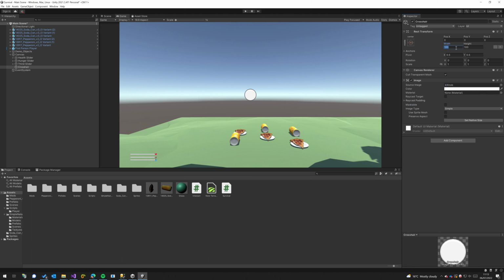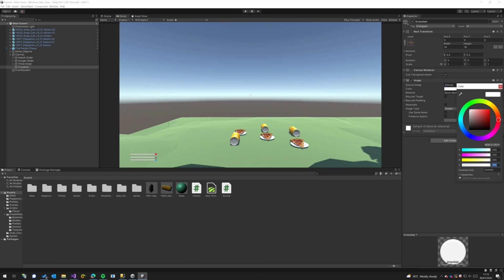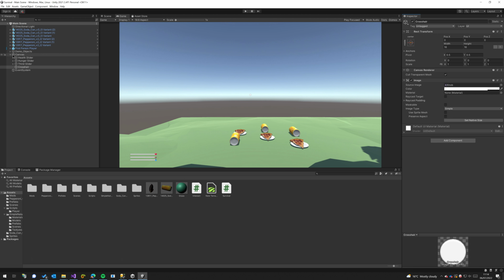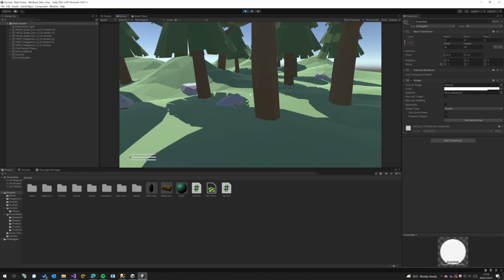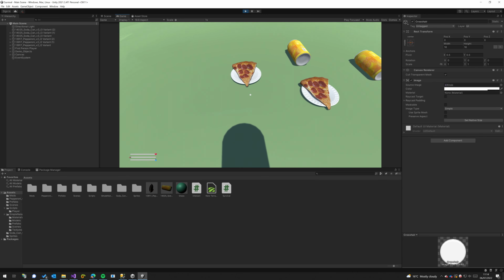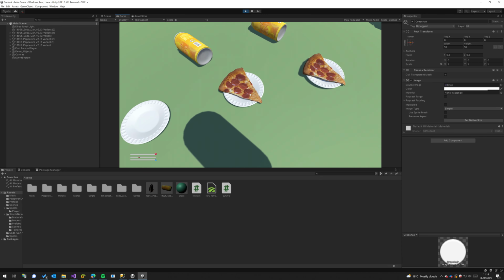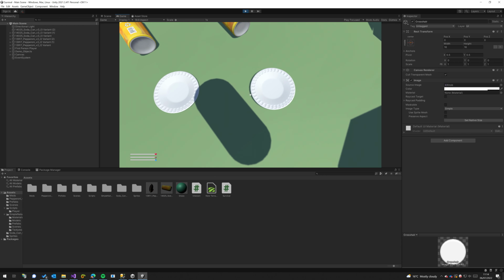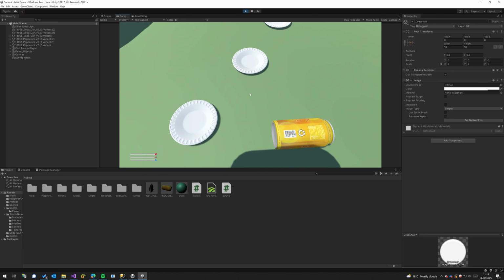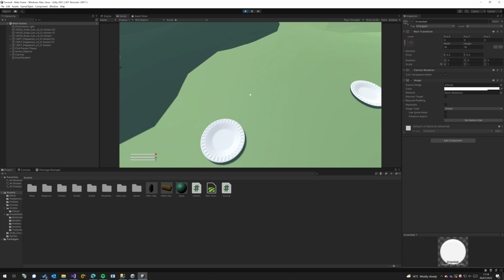The next thing we're going to do is set the width and height to 16, and then after that we're just going to set the alpha channel of the color to 200 just to give it a little bit of transparency so it's not overpowering our screen. Now if we click play, here we go, we can see what we're looking at. We can look at the soda can and drink it. We can look at the pizza and eat it. And if you're feeling extra hungry, you can interact with everything, including the plates.